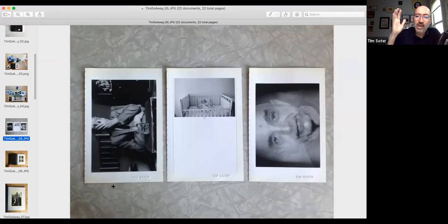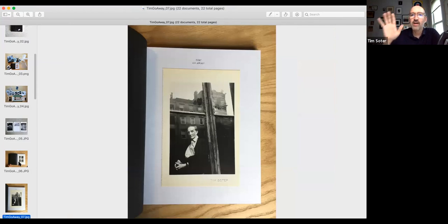I pressed those into, there's some copies of what it looks like. I trimmed it down so they have the adhesive on the back that hasn't been pulled off yet. I crimped my name into it the way you would in earlier days. If you wanted to mark your book collection, you'd get that little crimp stamp. I use that oftentimes instead of signing prints because it just fades into the print and doesn't leap out. So I put that in there and then I affixed it into the front page of every book. So if you bought a copy of this first edition, you would be the only person with this copy that had this photo of Marcel Duchamp sitting in the window.